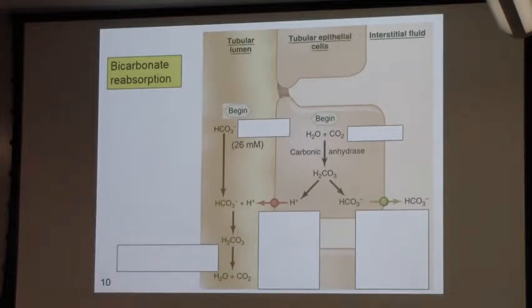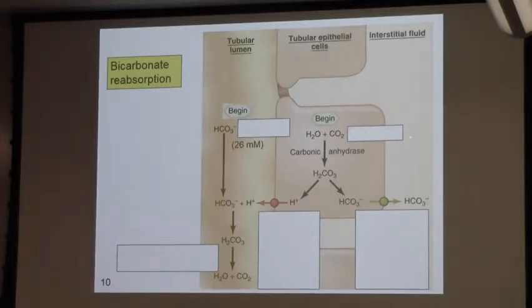So it does its thing by being tethered to the apical membrane, but it's enzymatically acting on carbonic acid here. So what goes in here is carbonic anhydrase that is expressed on the apical membrane and has its active site facing the tubular fluid. There is also carbonic anhydrase in the cytoplasm. It's carbonic anhydrase, Roman numeral 2. Carbonic anhydrase 2 is a cytoplasmic carbonic anhydrase in the cytosol of all of these epithelial cells. So we have carbonic anhydrase converting carbonic acid into CO2 and H2O here.